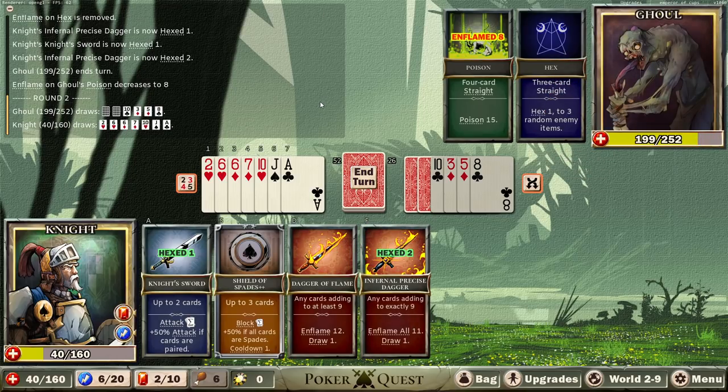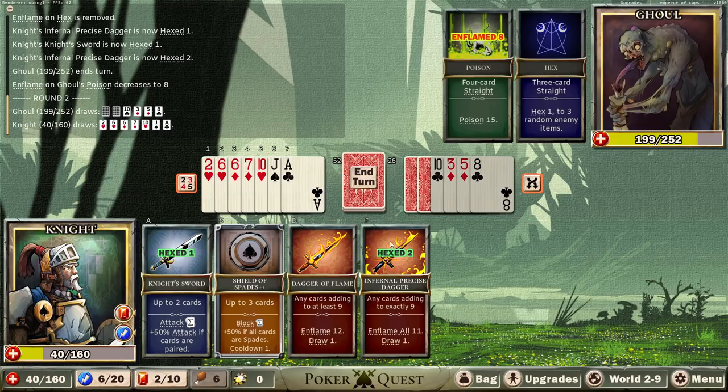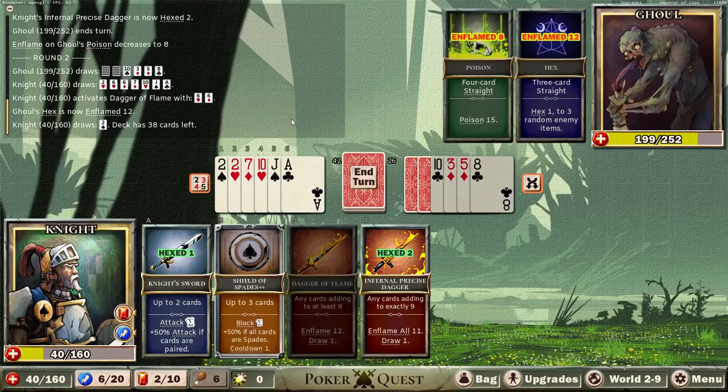Ow. Oh, put hex 2 on that. Does it go down? It only lasts until the end of your turn. Okay, so we can play around that. The fact that it can stack up on one, we can play around that for sure. Okay, that's not as bad as I thought.